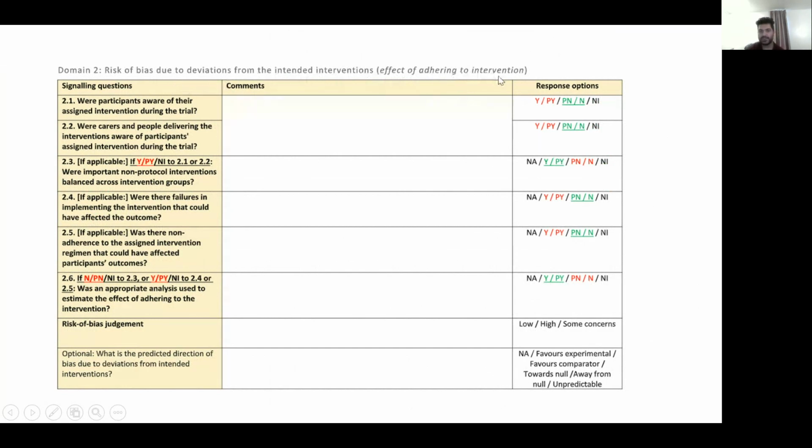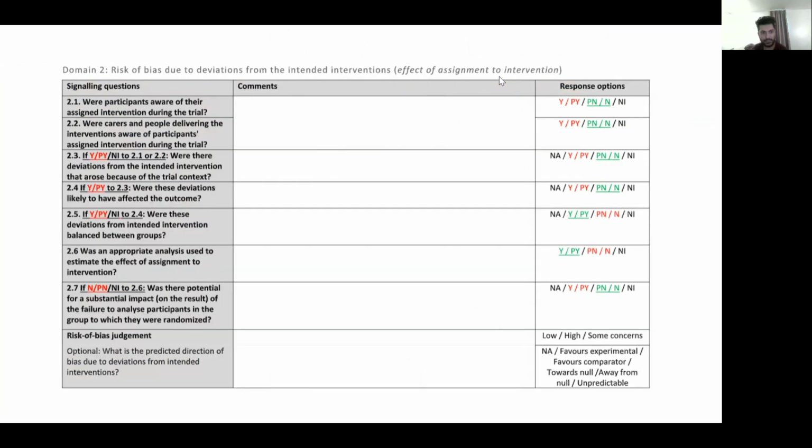This is for something where the intervention is ongoing, maybe an exercise regime, or something where you have to stay in the same group, either the control group for a really long time or the intervention group for a really long time. In that case, is there going to be an issue where your blinding fails halfway through, or it becomes obvious that you're not adhering to that intervention? That's where you use the gold one.